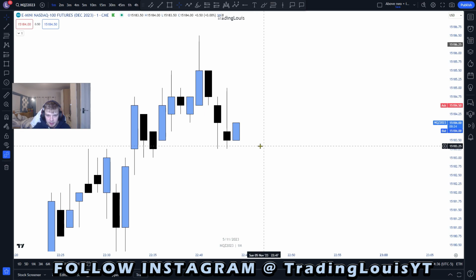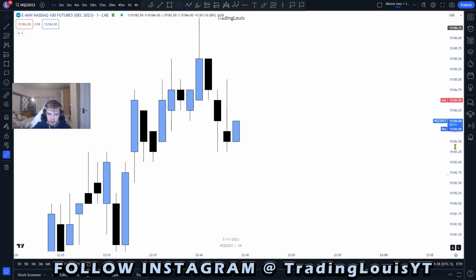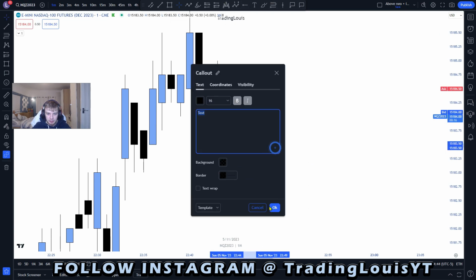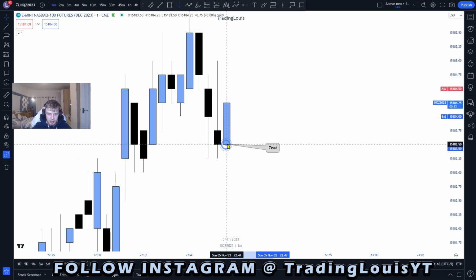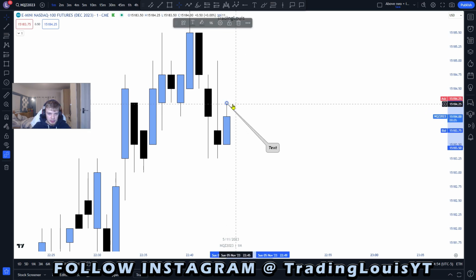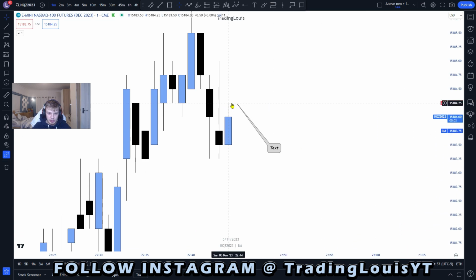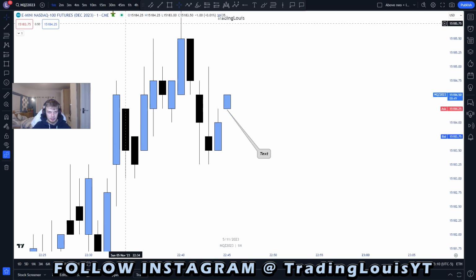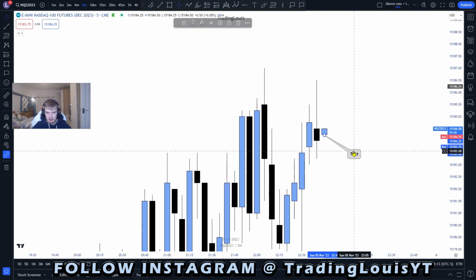As you can see right here, we are on a 1 minute time frame, so each candle represents 1 minute. Right now, this candle has opened up right there where my mouse is, and it is currently going upwards, so this is currently a bullish candle. The body of this candle just went up to this point here, but because it hasn't closed yet, and then it came back down before the candle closed, it created a wick. All this wick means is that the price came to this point, but not closed at this point specifically. Yeah, I hope that makes sense for you guys.